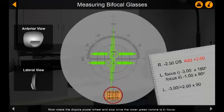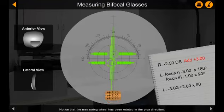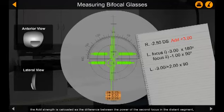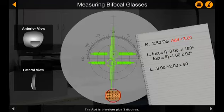Now rotate the diopter power wheel and stop once the lower green corona is in focus. Notice that the measuring wheel has been rotated in the plus direction. For lenses with a cylinder, the add strength is calculated as the difference between the power of the second focus in the distance segment from where we started the measurement and the current diopter scale value. The add is therefore plus 3 diopters.